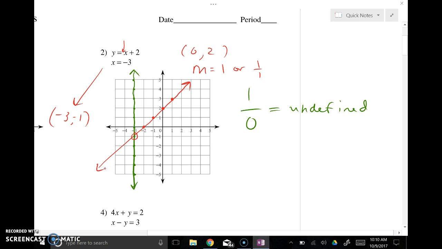So to recap again, the solution to the system of equations is all the points that they have in common. This is the one point that they both have in common. The first line, which is the one in red, we graphed using slope-intercept form, identifying the y-intercept and the slope. Then the second equation was a vertical line through -3. We recognize that because of the x equals format. Again, this says every single point on this function has an x value of -3.